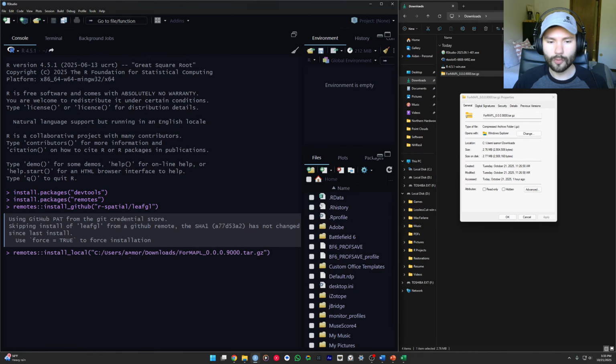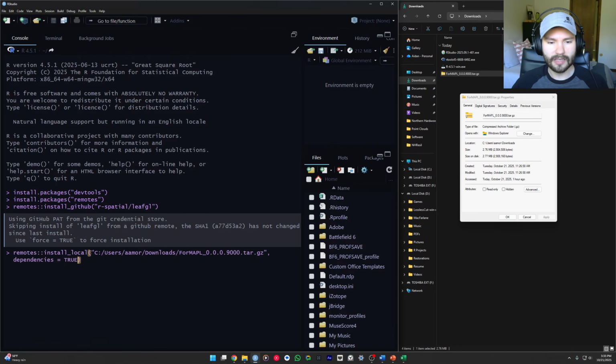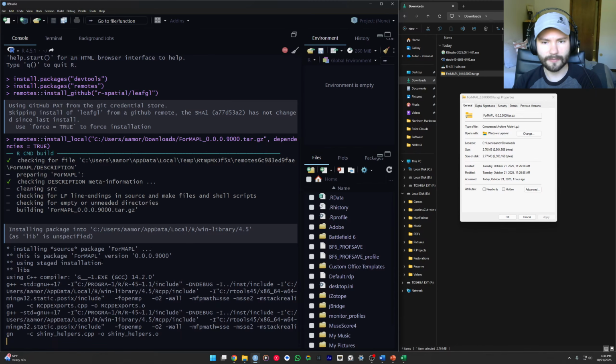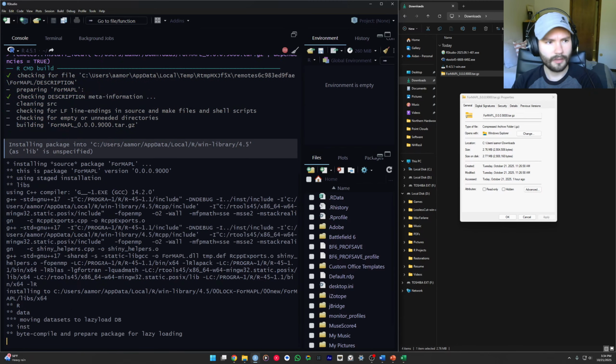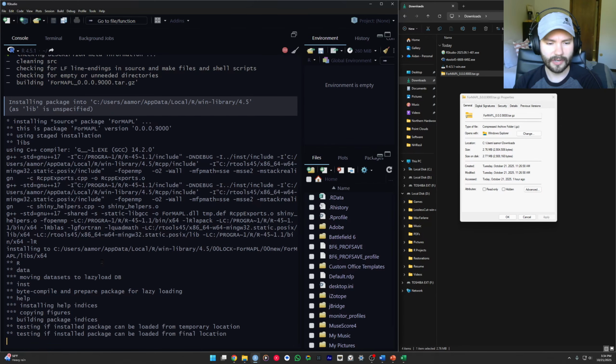So now we've told it the path to our file. Outside of the quotation marks, we want to do a comma and space. Then we want to tell it to install all the dependencies for the ForMAPL package as well. So type in comma, space, then dependencies equals TRUE. We're saying here's the path to our file, install all the dependencies for the ForMAPL package. We can press enter here. This will download and compile all the libraries we need as well as the ForMAPL package. Give us a second here to compile, and then it should say done at the end when it's finished.